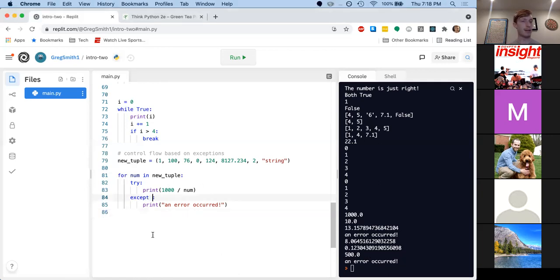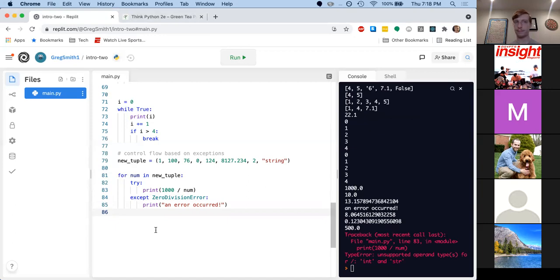So except can optionally take an argument afterwards, an exception type. I'm going to type out ZeroDivisionError. It turned green, which means I spelled it right. Now when I run this, I get a different behavior. In the instance of a ZeroDivisionError, we printed this.